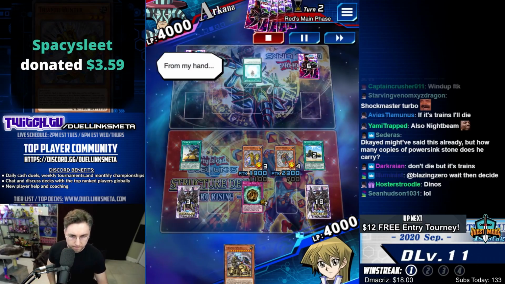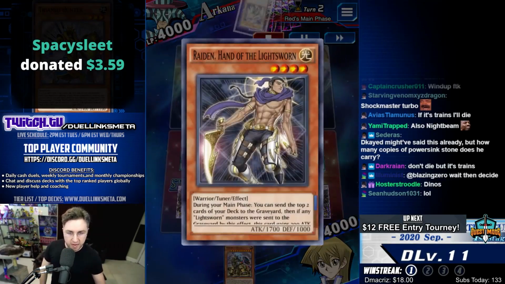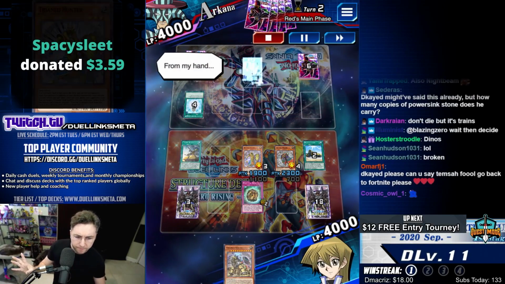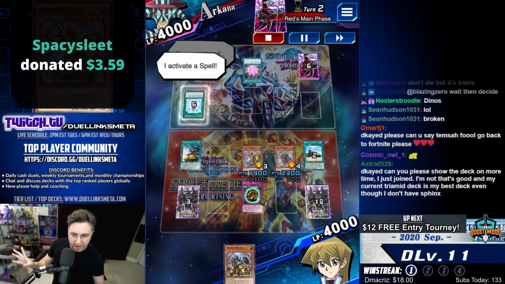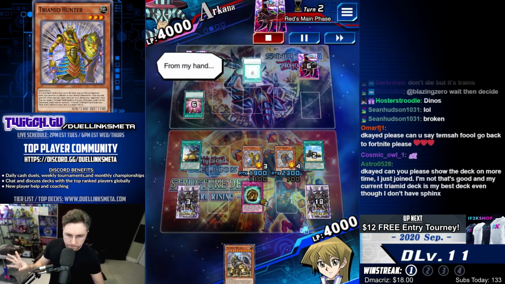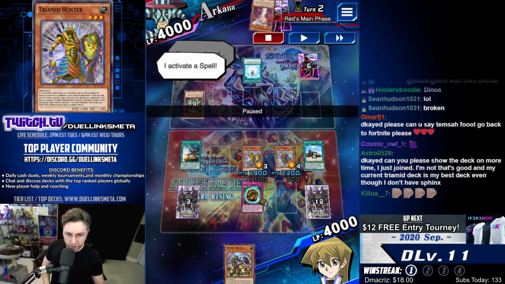Grab the Sphinx. Charge, Light Brigade, mill 3. If you were to grab a Lila, Lila has no effects. Lila cannot pop. Magical Stone Excavation. Grab the Charge, Light Brigade. Double charge against a Witchcrafter deck.